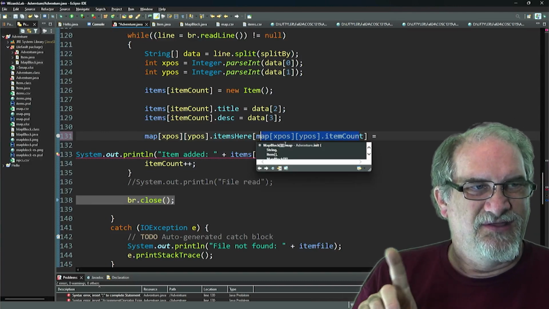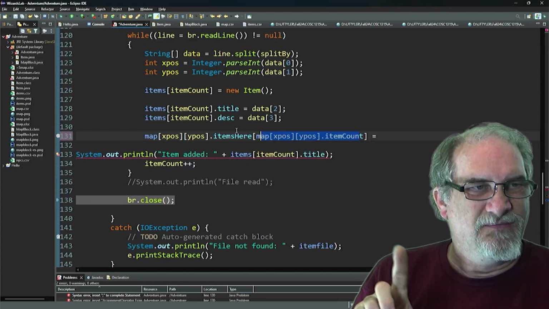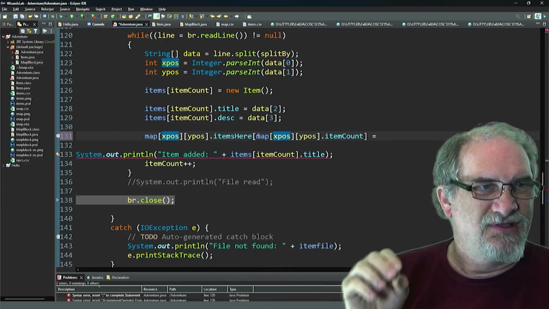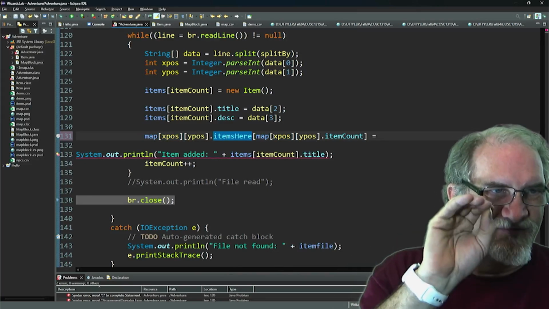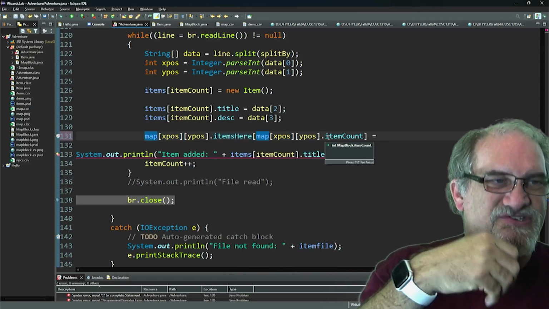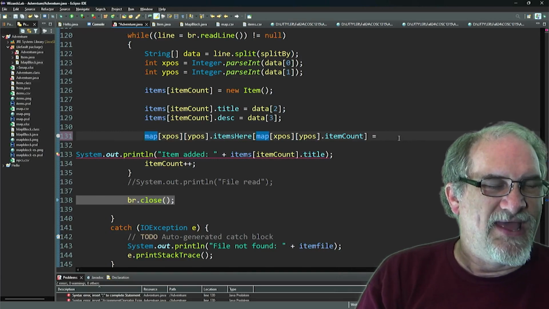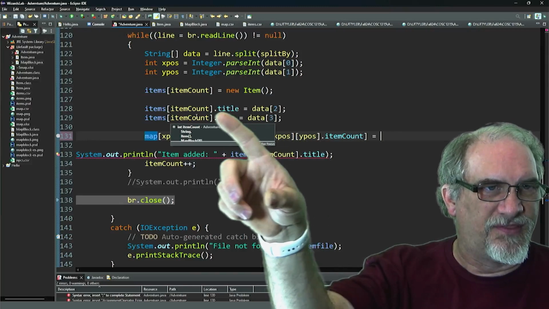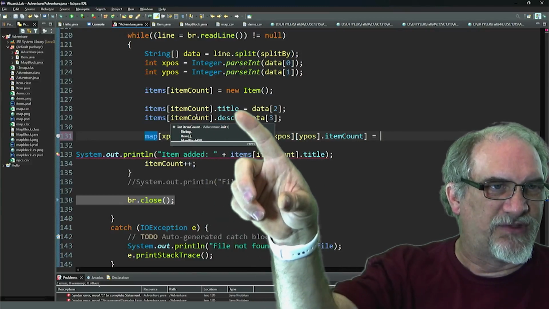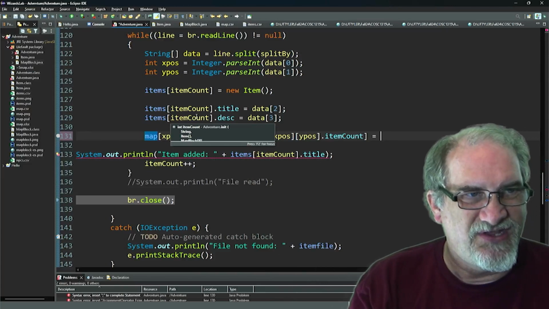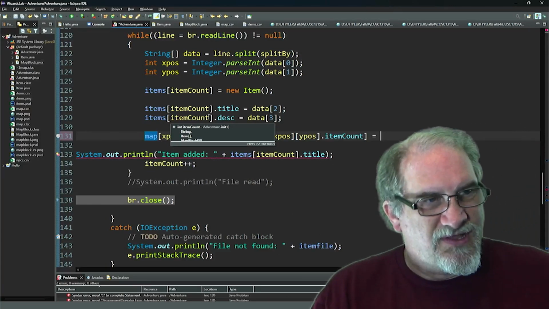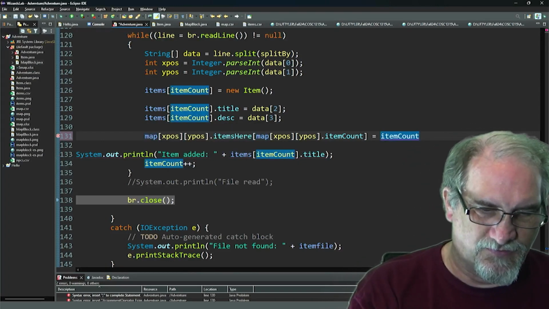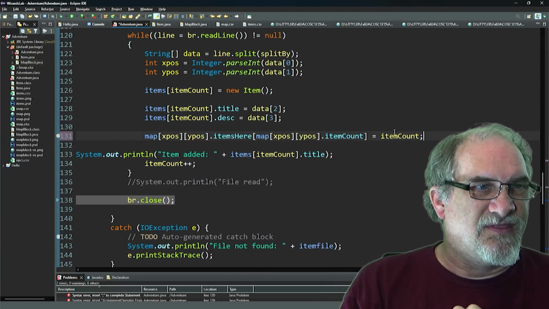So we're going to take that map block, say this map block, items here, and at the position next available, we will add the reference to this item so that we can get to his description and title. And which one is he? Well, we just stored him in position item count. This item count.